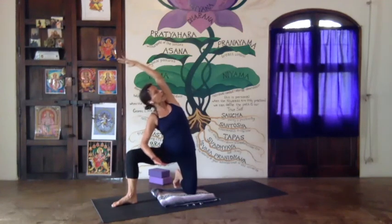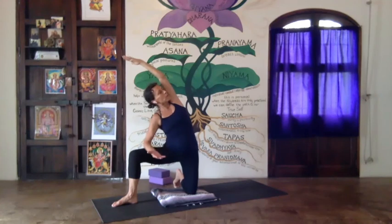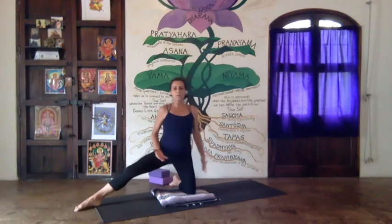We're going to turn our gaze up and start to make even inhales to exhales. Light engagement of Mula Bandha. Keep lifting the pelvic floor. So inhale for the same count that you're exhaling. Maybe it's for 4 or 5. Start to engage Ujjayi breath. Make your right leg strong. Good, and then release. And take the right leg out to the side.